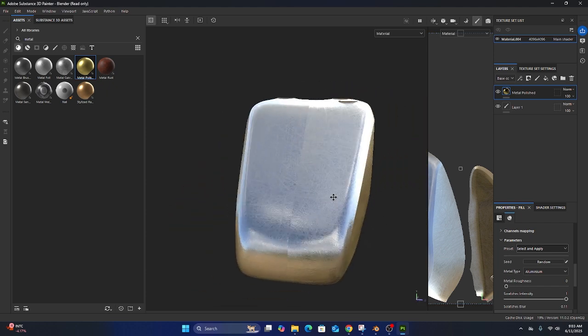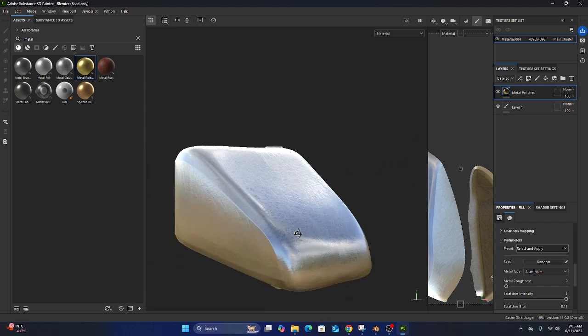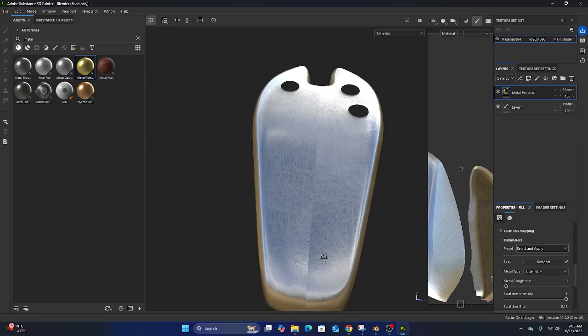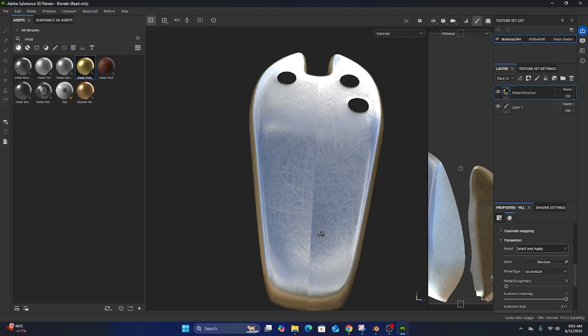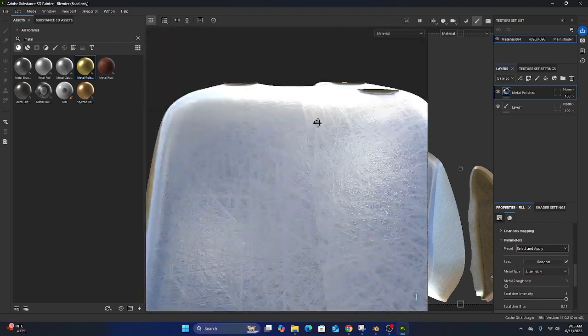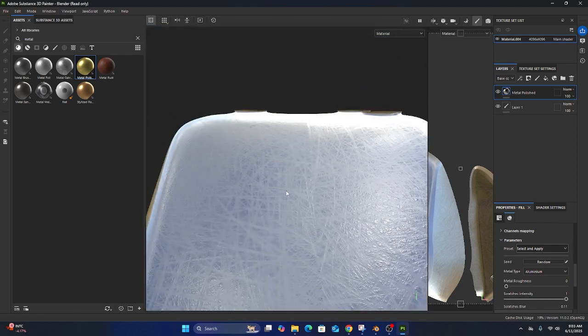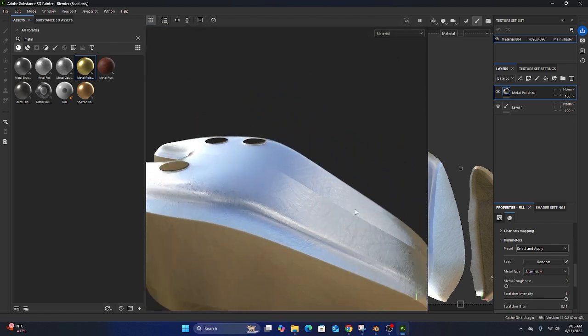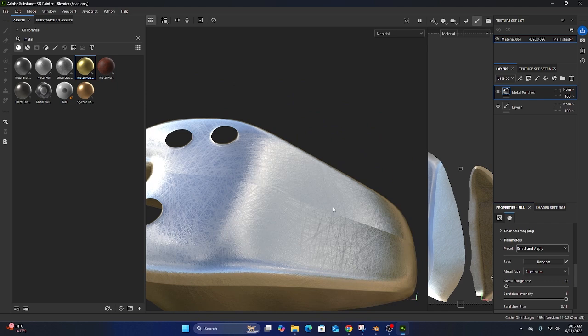Another thing to keep in mind is, if we take a look at our model, you see we have this line down here, and there's a weird seam with the texture. And the reason for that is that's where we added a cut in our UV mapping. And so it's showing that seam as it's applying that two-dimensional texture on top of it.